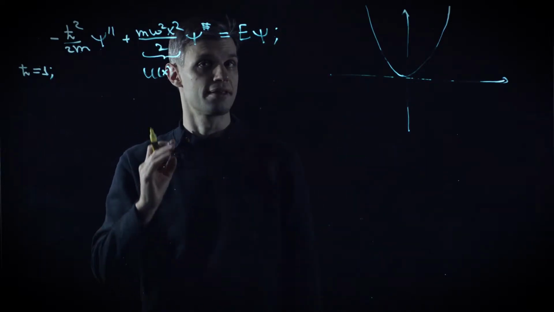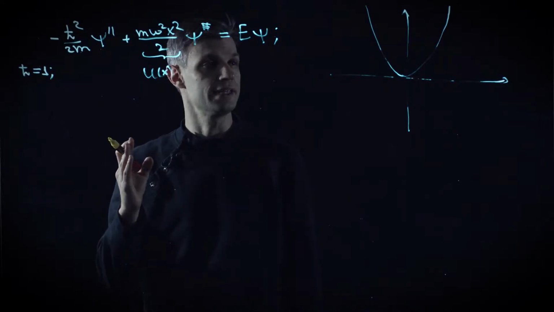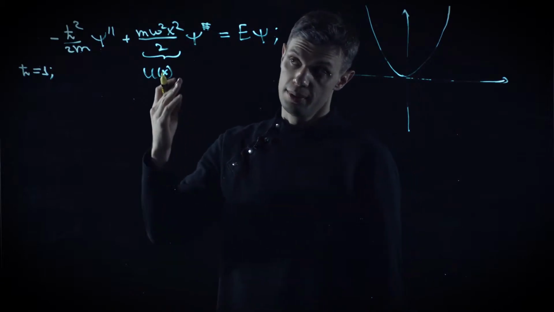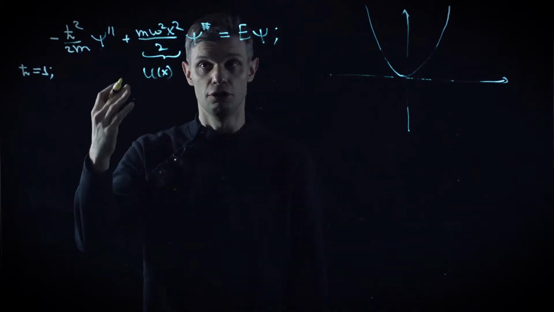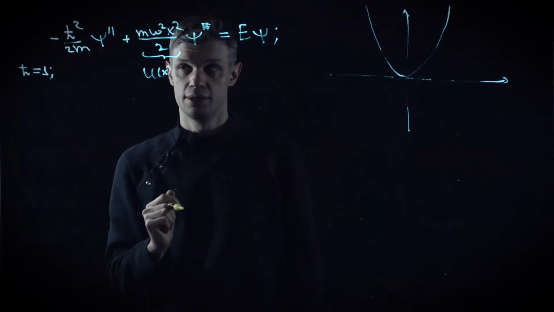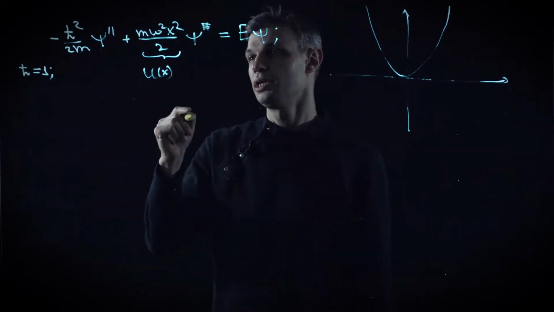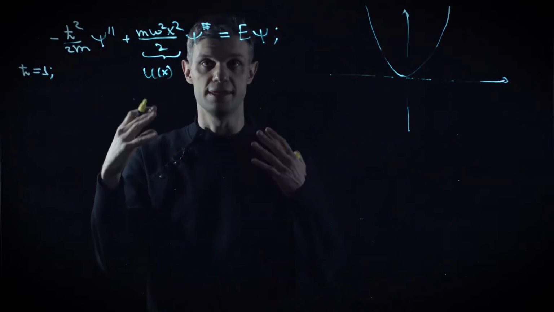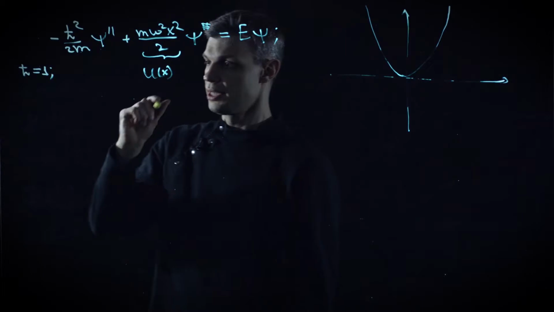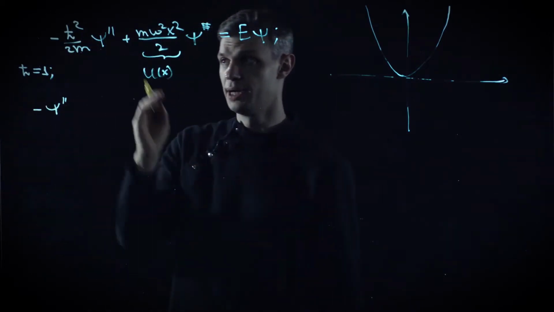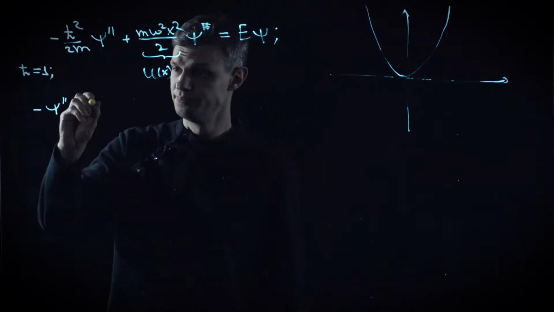Well, the best thing we could do is to find the asymptotic behavior of our solution at large values of x. Why? Because at large values of x, there is a hope that the solution somehow simplifies and the equation simplifies. Right? But before we do so, let's introduce some suitable rescaling of our differential equation to make things simpler. Okay, so here it is. First we rewrite it. We multiply it by 2m.